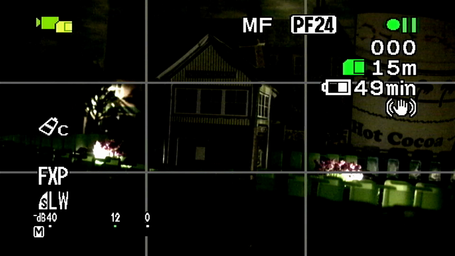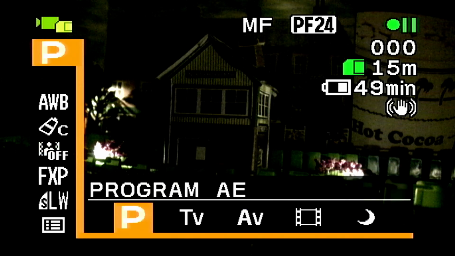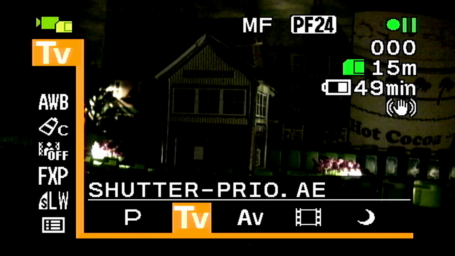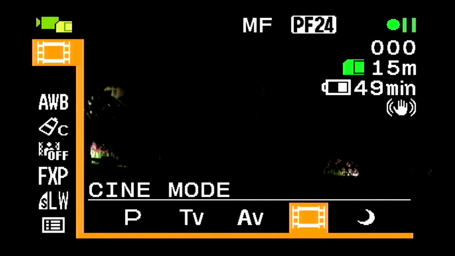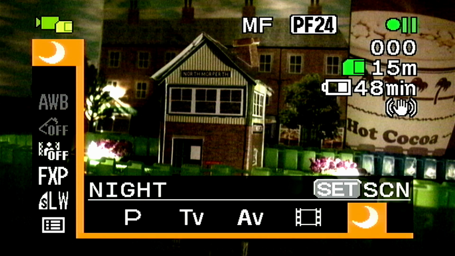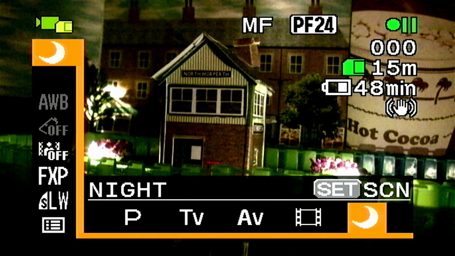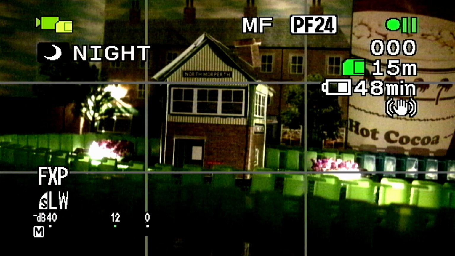Here we have a dark scene on the regular shooting mode, program AE shooting mode. All other shooting modes are almost pretty much dark until we get to the night mode, where the camera significantly reduces the shutter speed and increases the gain to achieve a bright scene, which leads to some level of motion blur and grainy noise on the video that could be adjusted.